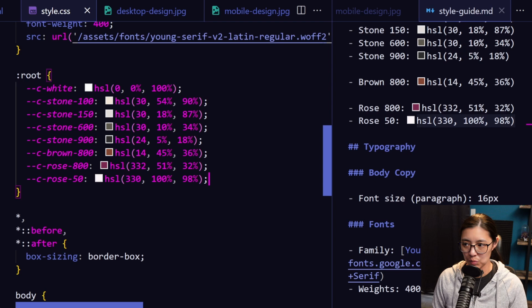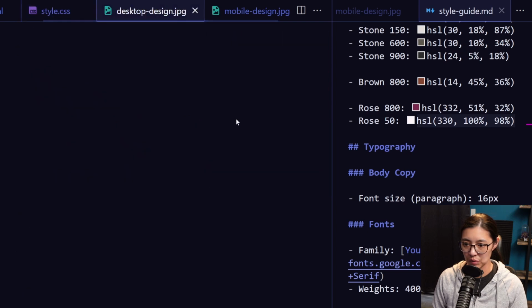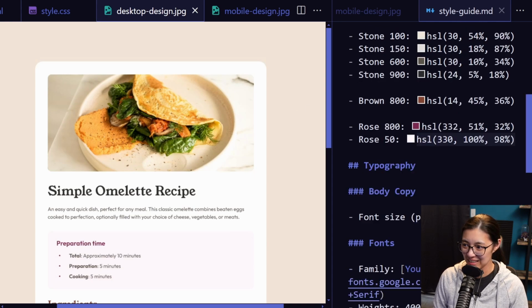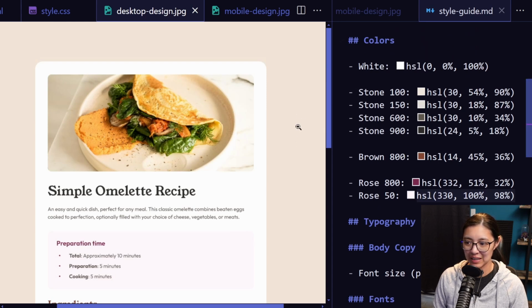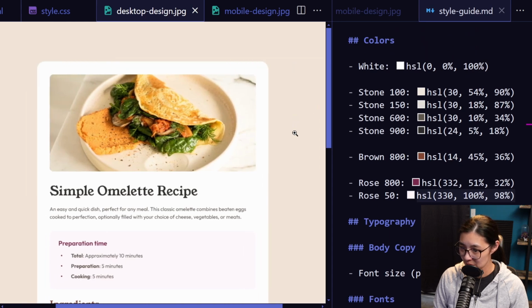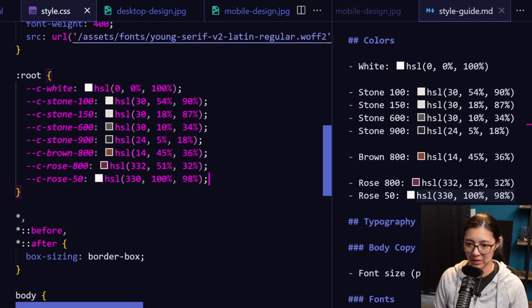So as I said, we want to start with the desktop background color. So because this looks like it's going all the way across, I'm going to set that background color on the body tag. And we do need to figure out what color this is. Because we don't have the Figma file, we can't sort of see that information. So we're going to just kind of try to eyeball it. So I'm going to make a guess and say it's the Stone 100 color. So Stone 100 is going to be the background color.